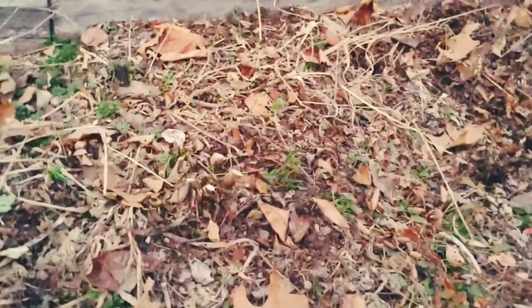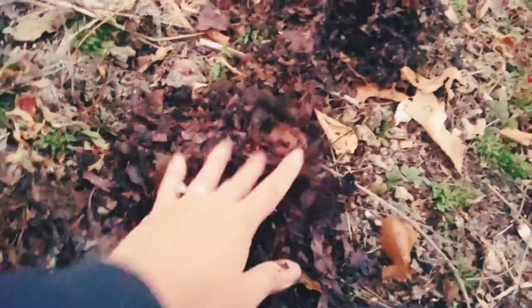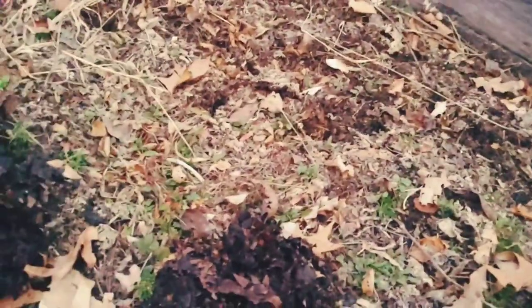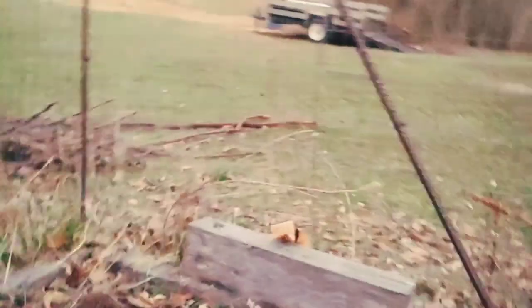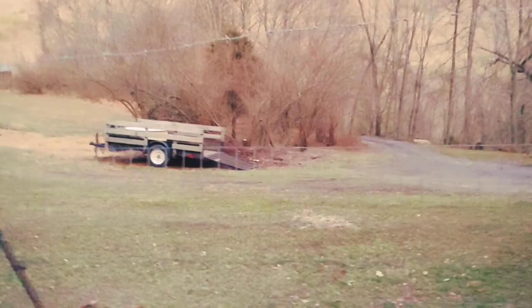Okay, so I'm just, this leaf mold, I got a big pile right here in front of me, is so warm just from decomposing in its pile. So I'm just going to put handfuls on the little baby plants that I was uncovering because I was cutting back. And you see, it's super, super easy to do. And yeah, I'm just going to do that with all my little baby plants. But you can feel it's so warm. I wish you could feel. If I was ever trapped out at night, you know I would be underneath those leaves over there, sleeping in that, because I would be toasty warm.